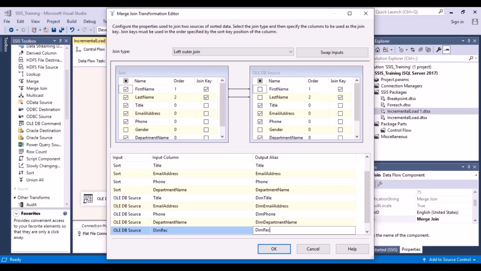So if you drag it from the dimension table, even if it is a matching record, that column would always have a value of 1, because it is a not nullable column. Now, if it is a new record which needs to be inserted, which means it is only present in the source data, not in the dimension table, then this record will have a value of null. So this column will have a value of null only in one case, which is when the record is present in the source file but not in the dimension table.